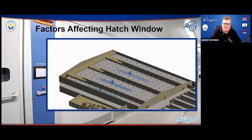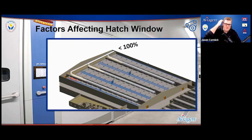This is something I've done a while ago, and this is talking about, especially the new big hatcheries, when people put in a new hatchery and they want to use it straight away. But the problem here is that you normally have one run of water coming in to cool a line. And let's say you've got 100% of your air coming in, all your capacity for the air. Now, that air is also used for cooling the machine, of course. So we need to make sure it can be supplied to the machines, and then it will be split up.